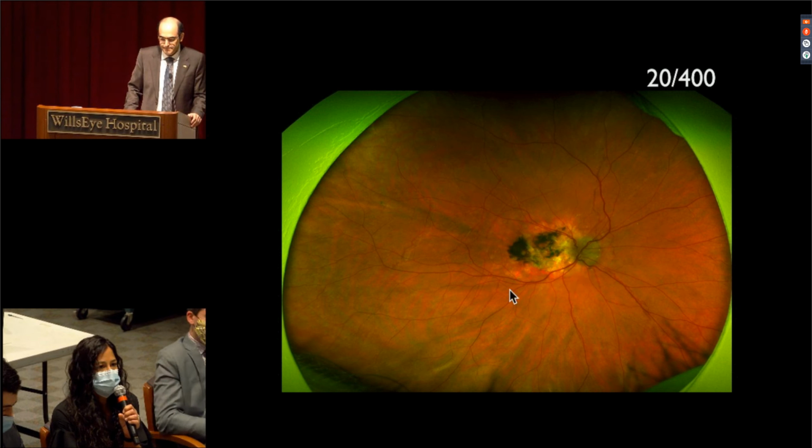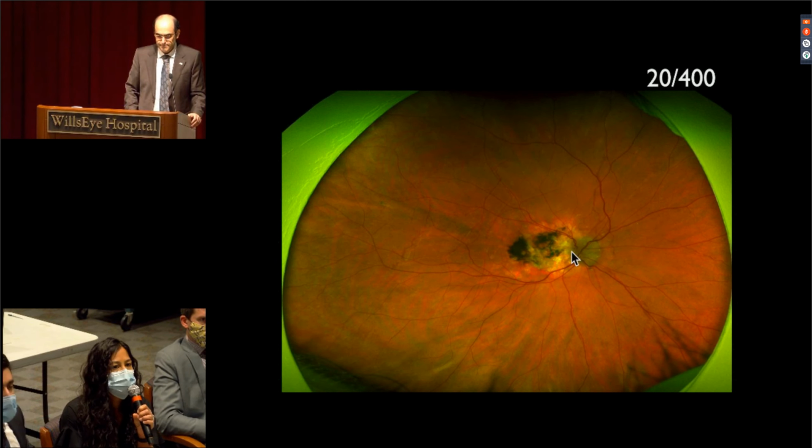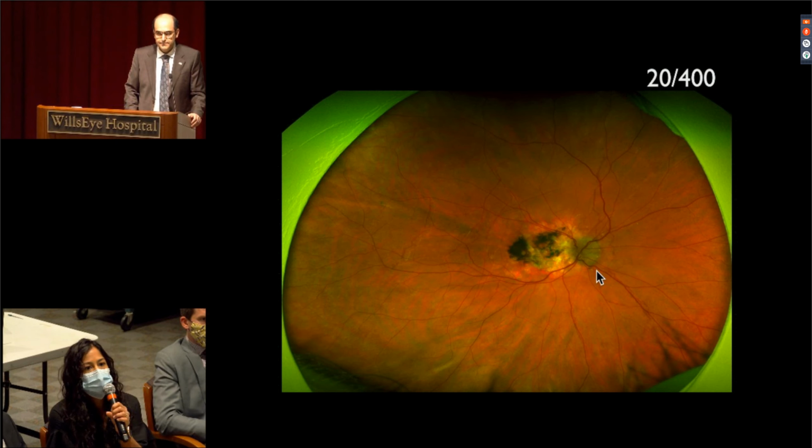Then looking at the macula itself, there's a large mixed hypopigmented scar involving most of the macula. Centrally here, hard to say if this is prominent choroidal vasculature due to severe retinal thinning or if this is hemorrhage. Surrounding the border of this central scar, there's pretty significant retinal thinning. You can see the choroidal vasculature coming through.